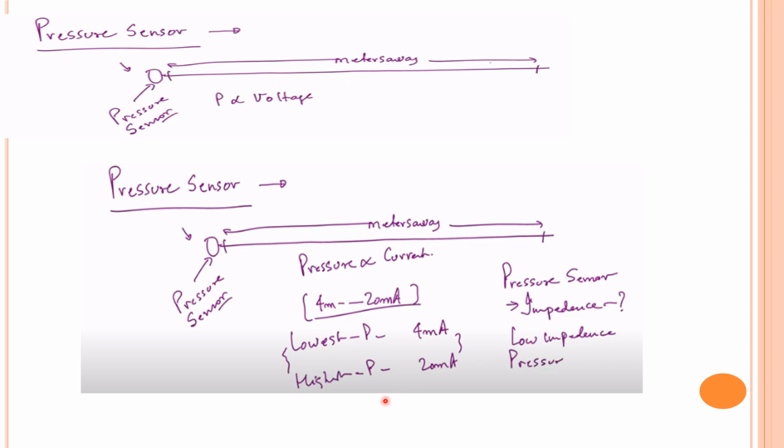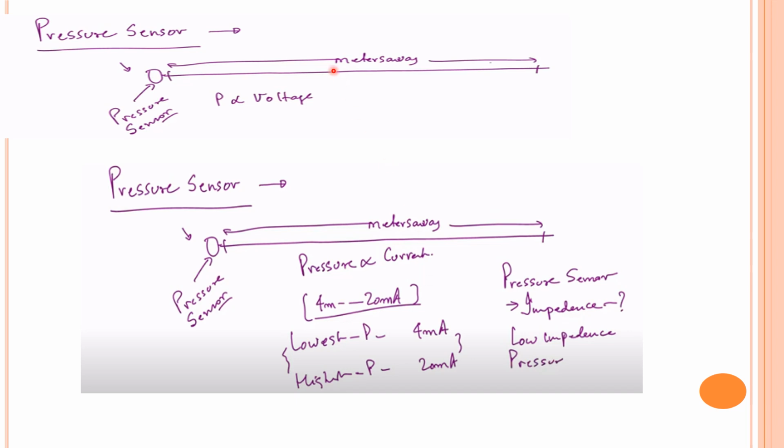It only detects non-electrical quantity to non-electrical quantity, in analogous form. For example, I can use a pressure sensor for measurement of pressure, and I can take some meters away. If I take an electrical parameter, pressure proportional to voltage, there is a problem. I cannot use pressure in terms of voltage because the voltage is not constant over a long distance. Due to the voltage drop, we are not utilizing voltage as a parameter. Now we can use pressure in terms of current, which is proportional to current.